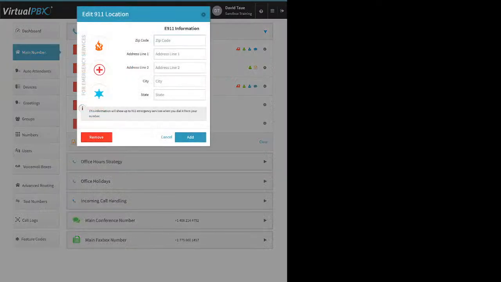E911, you can set up the E911 address for each phone number. This then allows you to assign the phone number to individual VoIP phones for the purposes of E911, right? So that way someone picks up a VoIP phone, dials 911, the correct address is transmitted to emergency services, right? Versus your corporate headquarters.